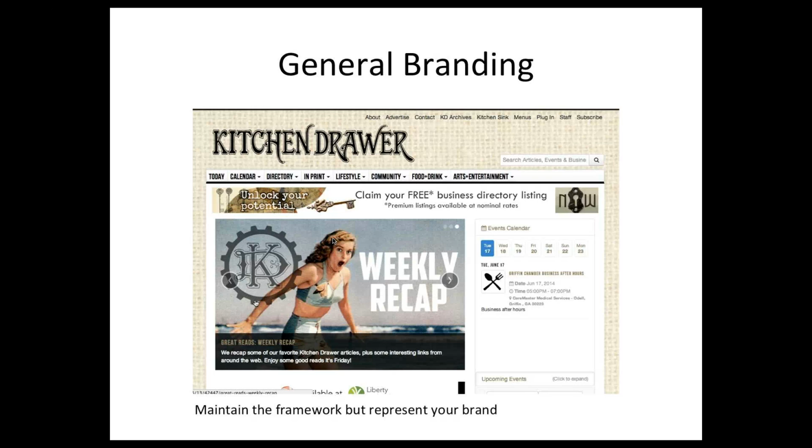I can't exactly put my finger on it, but you can see from this image, The Great Reads, the weekly recap, they're using this style quite a bit throughout their content. If you go to their site, you'll see this in a lot of articles beyond just the more current photography that shows up with articles. And so they've used a background image here to give themselves a really unique look.